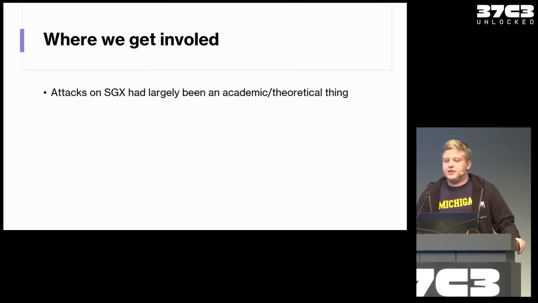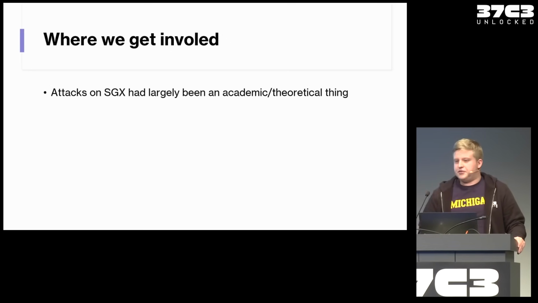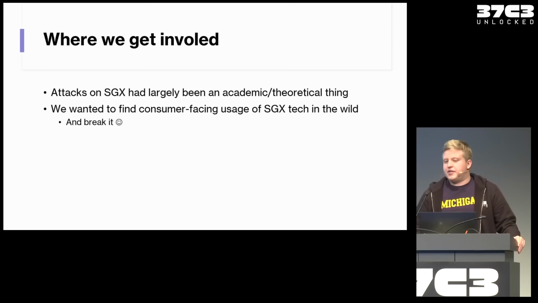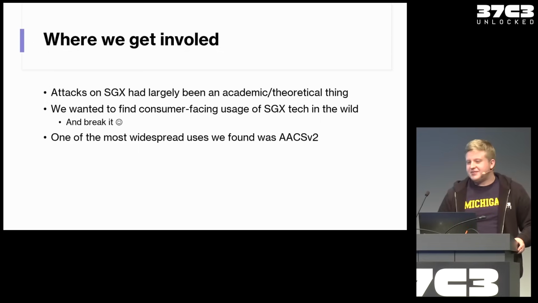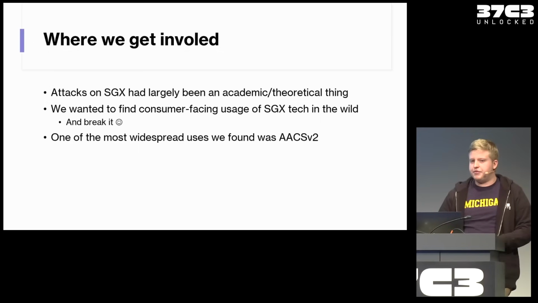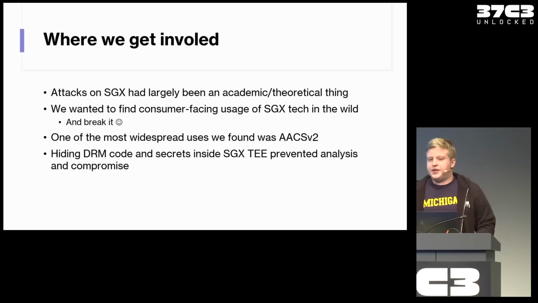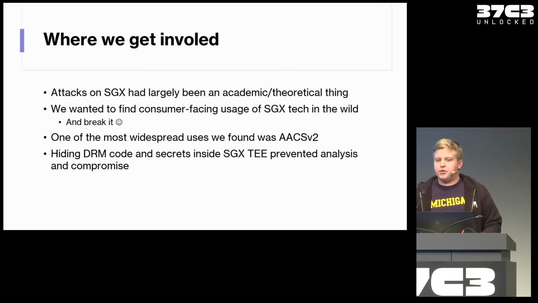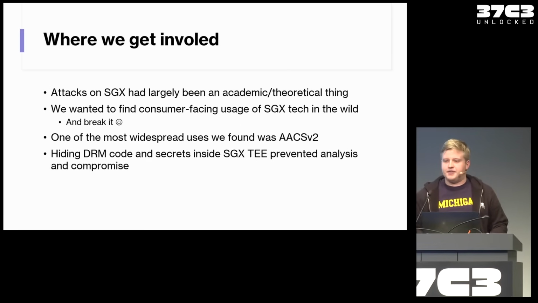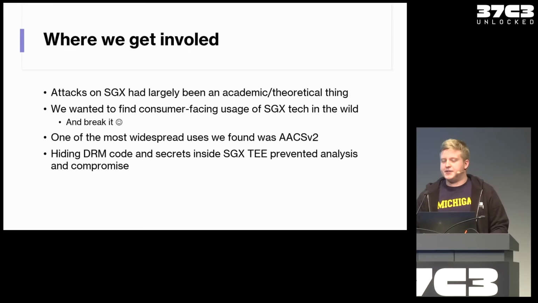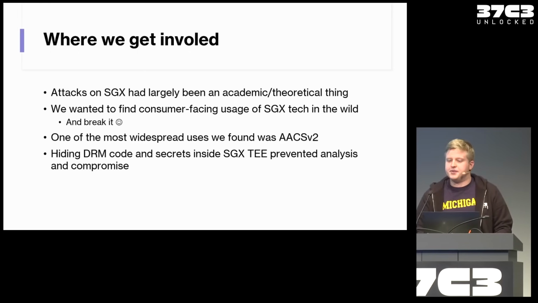So this is where we get involved. Attacks on SGX had largely been an academic or theoretic thing up to this point, and we want to find some consumer-facing usages of SGX tech in the wild and break them. And the most prolific use that we found was AACS V2. And what they do is that they hide the DRM code and all of the keys and secrets inside this SGX trusted enclave, which has prevented any analysis or compromises up to this point effectively.